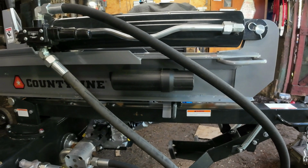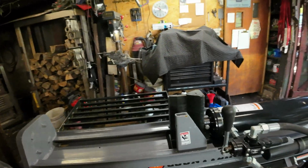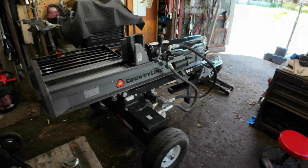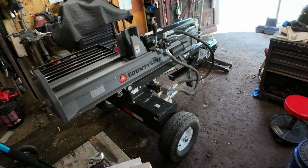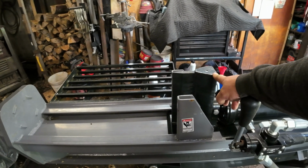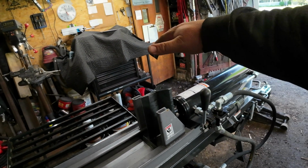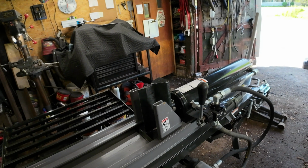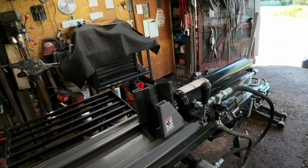Keep all your books in there so they don't get lost. The machine weighs just shy of 800 pounds, according to the website. Now, I'm not sure if that is dry weight or operating weight. It does have a taller wedge than my other one, which is very handy because now it's up higher, so it does a better job of splitting than the older one, mainly because I do cut a lot of larger logs.